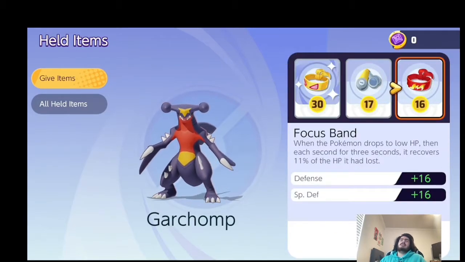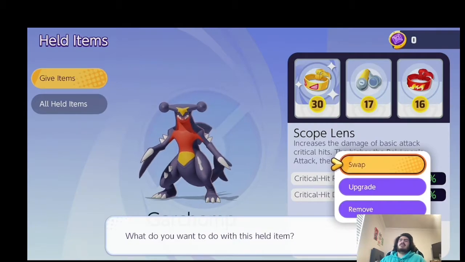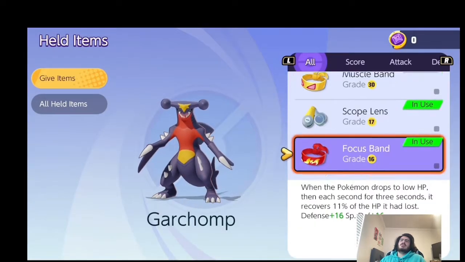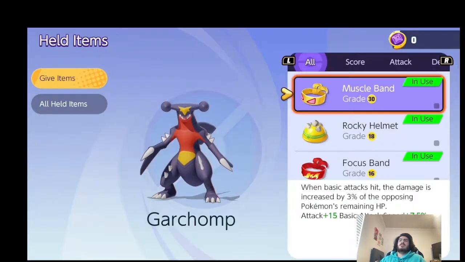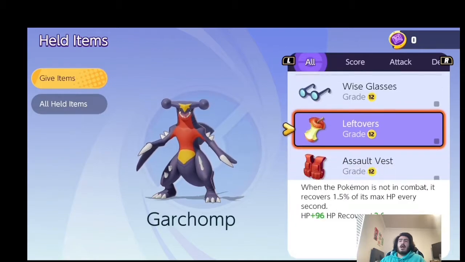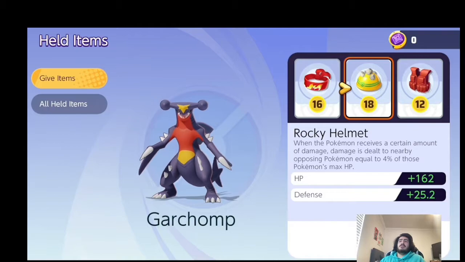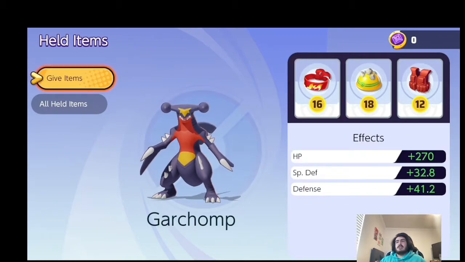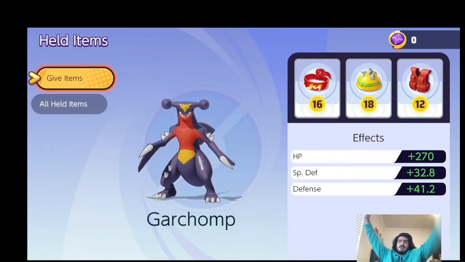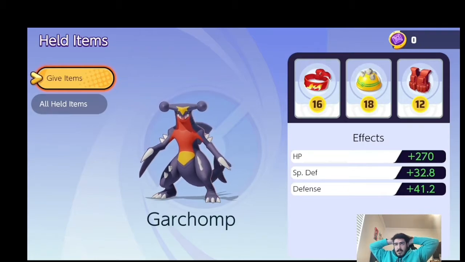If you want to make this more of a tank and not much of a damage dealer, you would want to leave Focus Band there, switch it out for a Rocky Helmet, and then add either, I would honestly put an Assault Vest. You can put a Leftovers if you want. It'll increase its HP, its defense, and its special defense. So your HP is added 270. Your special defense will be at 32.8, and your defense will be 41.2. This will make you very tanky.